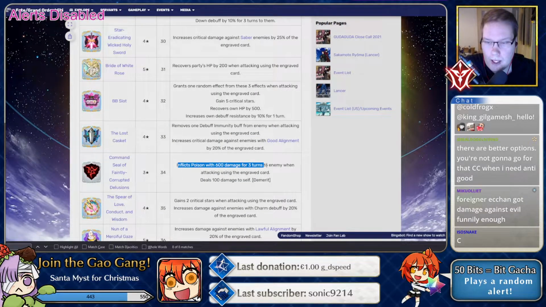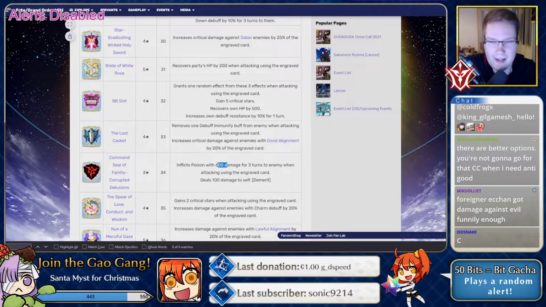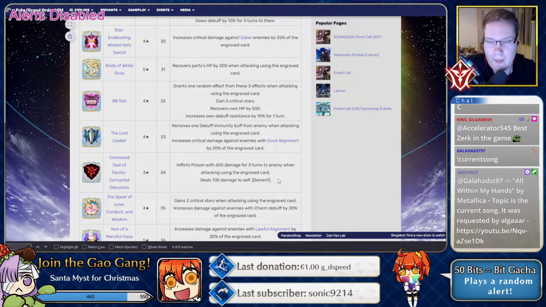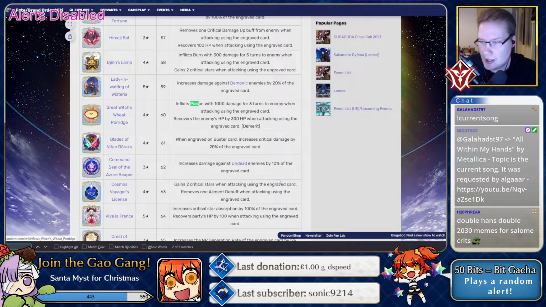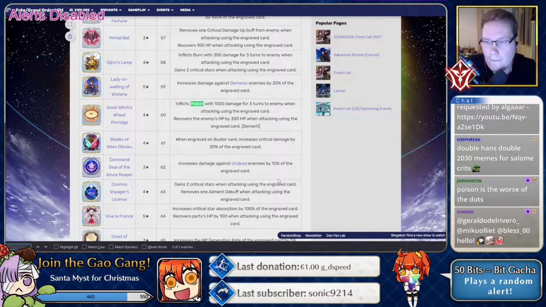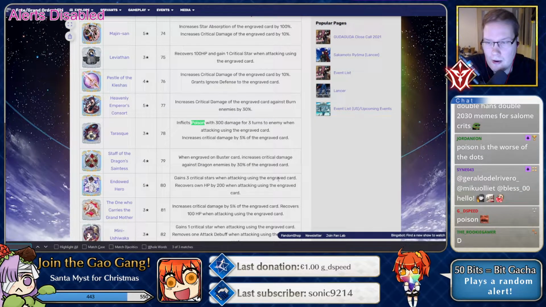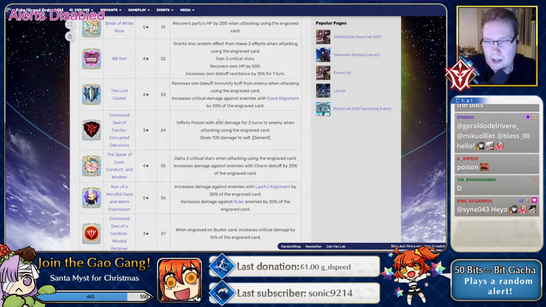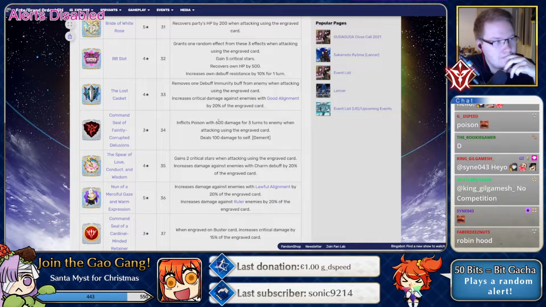Alright, another dot. We got the first of the poison ones. I mean, again, the damage is irrelevant, even though it's higher here. And then this one even comes with the demerit of 100 damage to yourself. Okay, let me first remind myself, what were the other poison ones? Okay, that's already better. That's probably the best one, maybe. Yeah, so there's 3 poison ones. This is probably the worst one of the poison ones. Yeah, this has to be the worst of the ones.